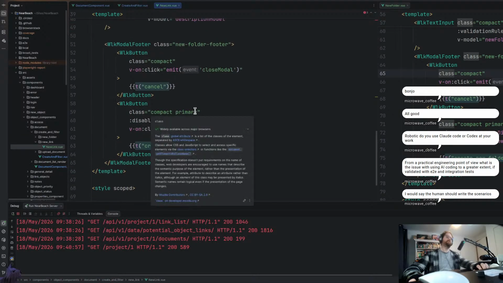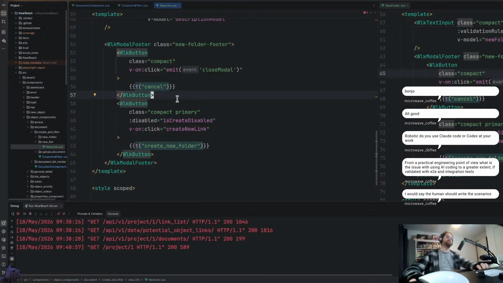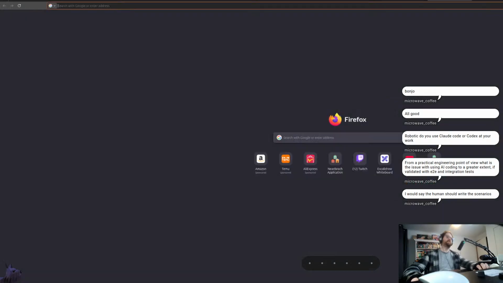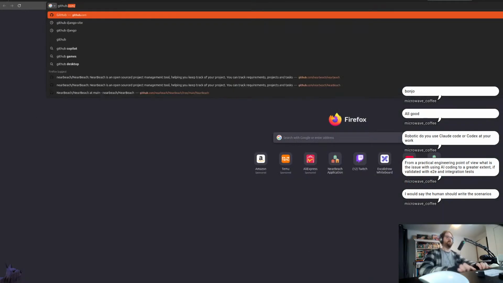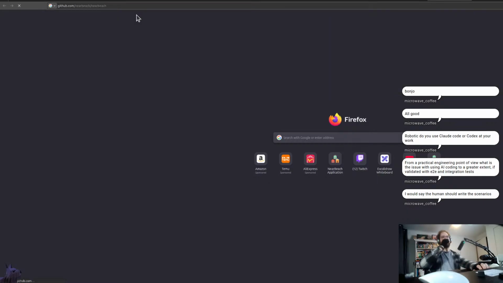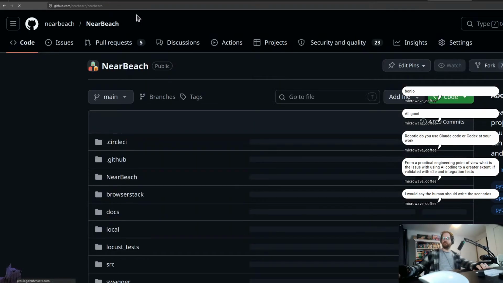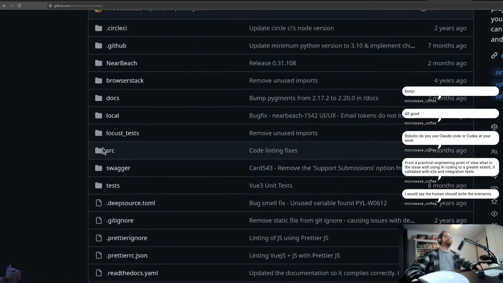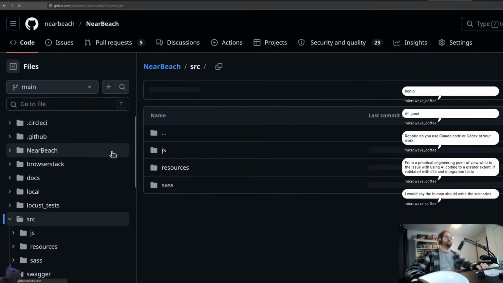The other thing I wanted to have a quick look at is how we're currently doing it. Yes, thank you, Socks. If I go into source.